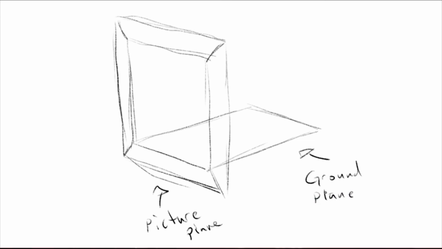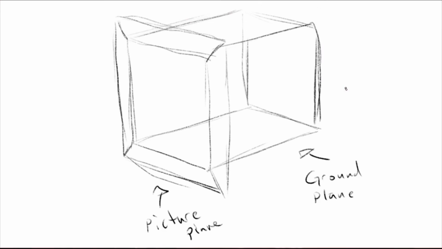And the neat thing about the ground plane is you can think of it like the floor that everything's sitting on in this space. And the great thing is, we then start to create a space behind the picture frame. So, the thing about grounds is that you can have more than one of them.